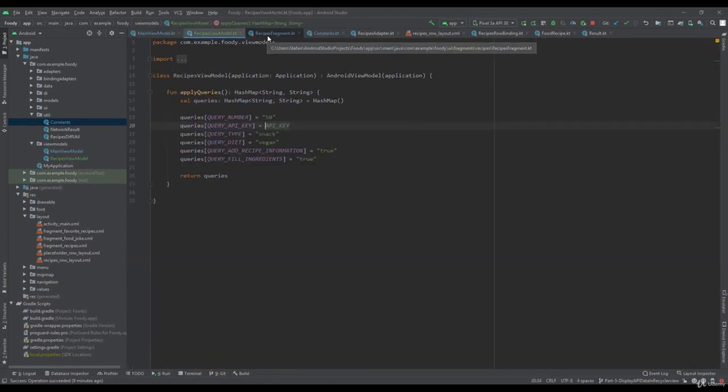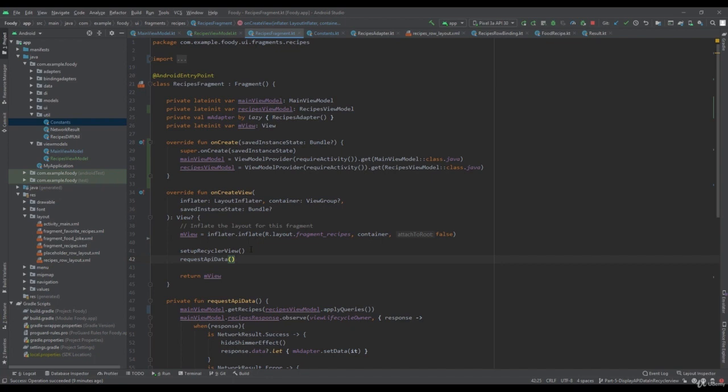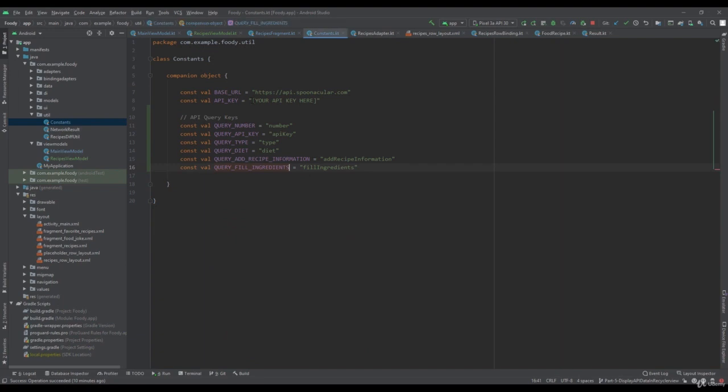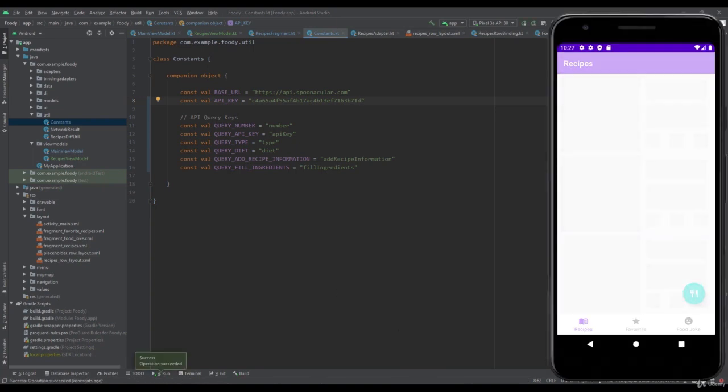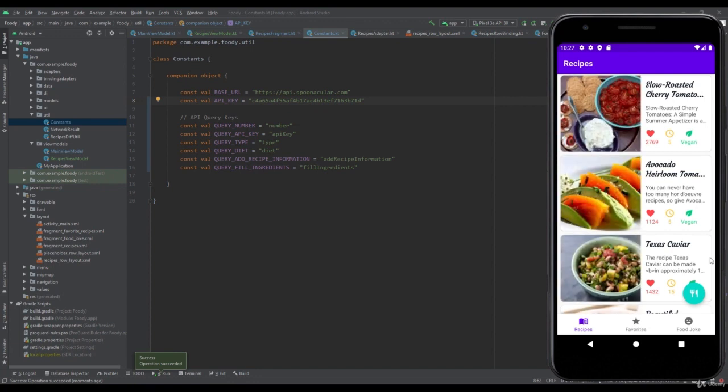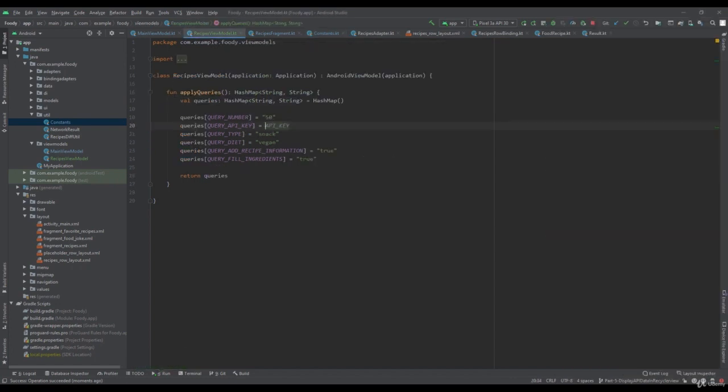And we don't need to fill our RecipesFragment class with all those functions. We can just delegate that to our recipesViewModel. Okay, so let me just paste our API key here, and I can run the app again so we can see that everything is working fine. And as you can see, our application still works fine. So we have successfully created our recipesViewModel, and we have moved this applyQueries function from our RecipesFragment now. And in the next video we're going to recap everything we actually did to display our API data in a RecyclerView.